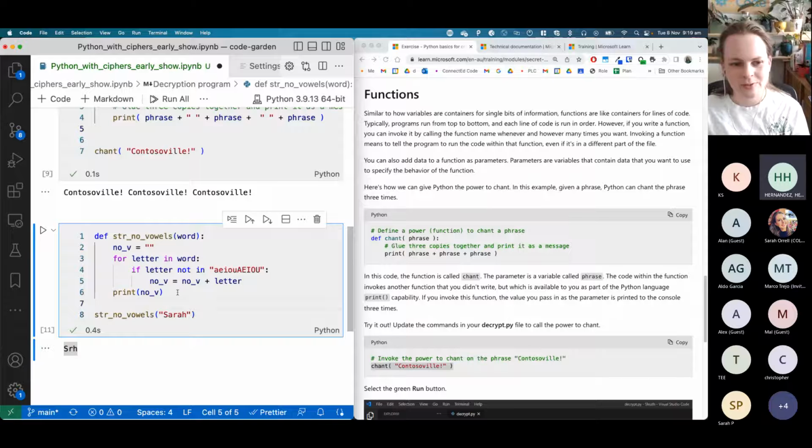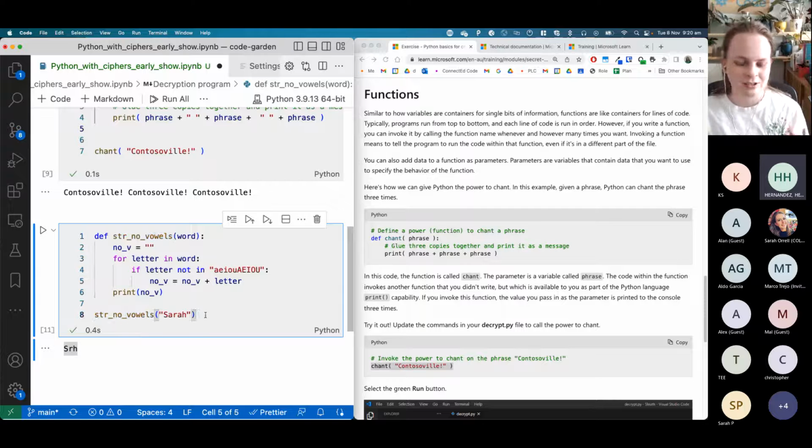So that's kind of what a function would be used for, because you don't want to have to write it every time. Imagine you needed something that removes all the vowels. You wouldn't want to have to write this every time you needed that. You just want to put this off to the side, and then just say string with no vowels and just get the answer.